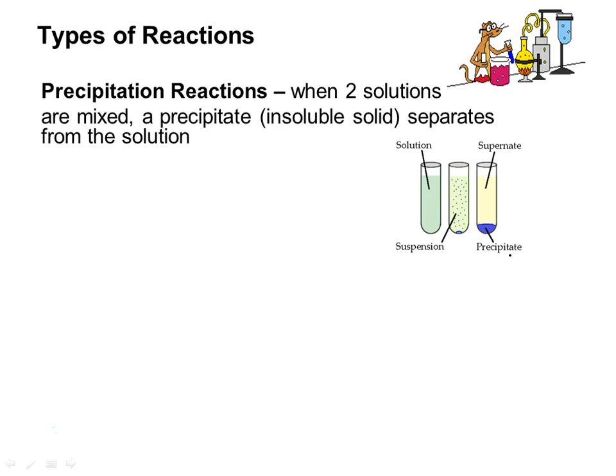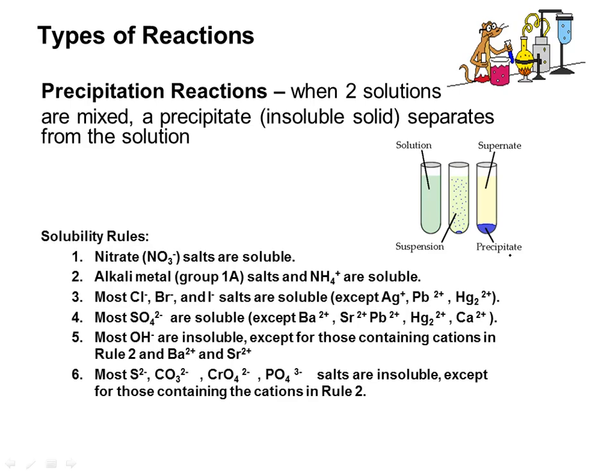Now, how will you know what creates a precipitate and what doesn't? Well, here's where you guys have got to do some memorization. You've got to know these solubility rules. While some textbooks say that you don't have to memorize them for the AP test, the AP test does ask you to predict products and understand these reactions. So it's just going to save you a whole lot of heartache. Know the solubility rules. So here they are.